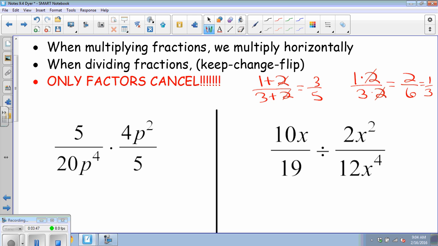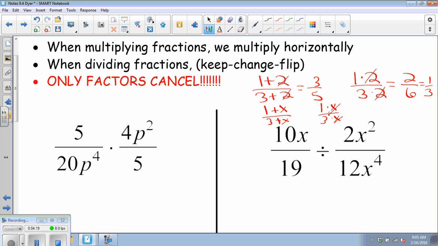Okay? So when you put regular numbers in there, 1 plus x over 3 plus x, you cannot cancel those x's. Because if that was an actual number, you wouldn't be able to cancel it. So you can't cancel it when it's a variable. But if it's 1 times x over 3 times x, then you can cancel it. Because of this reason right here. Does that make sense? Okay?